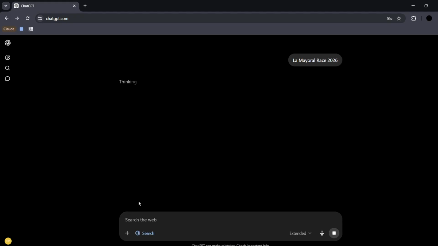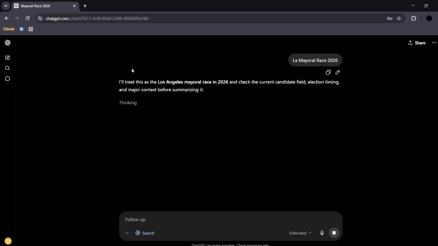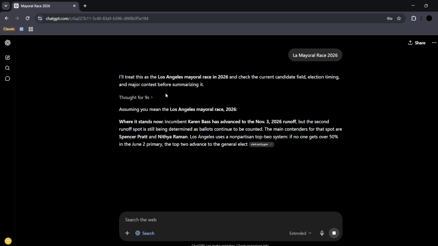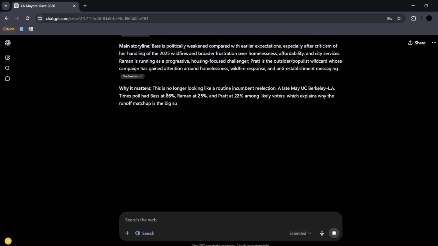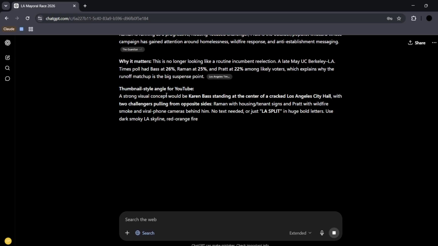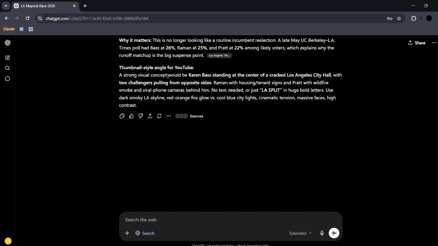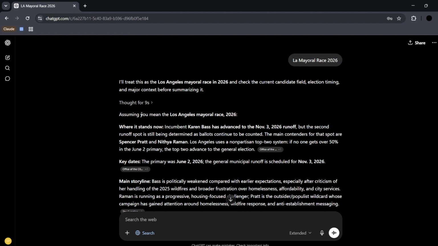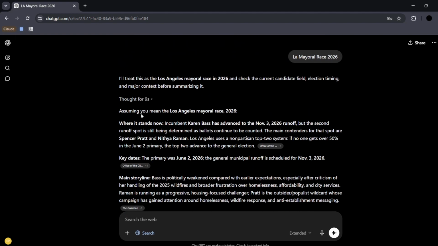So for example, I will choose one of the selected options, and once you do that, you can see that this particular prompt will give all of the details about the recent happenings, even as of today. So basically, web search is actually very updated, and up-to-date information is provided while using it. So that's how easily you can use web search in ChatGPT.